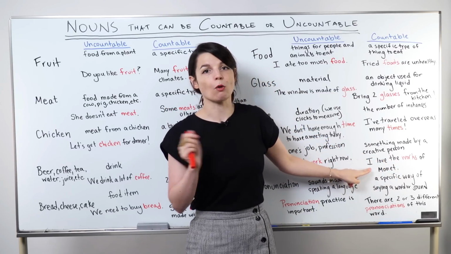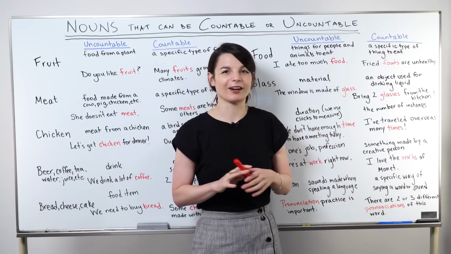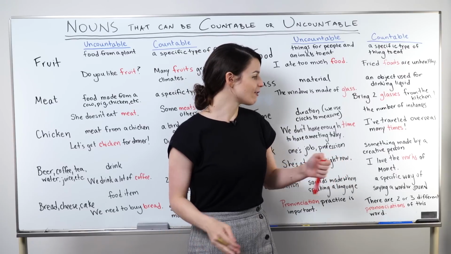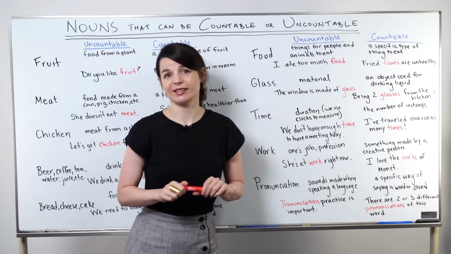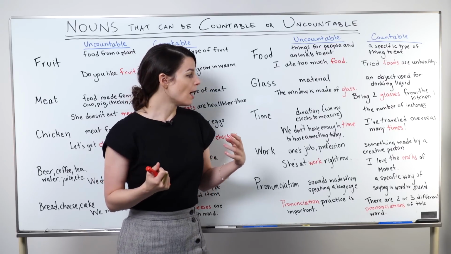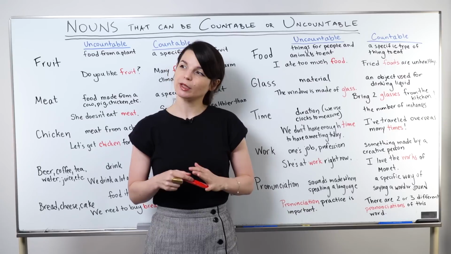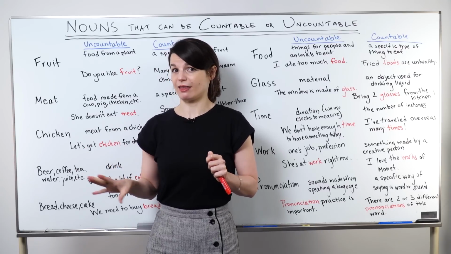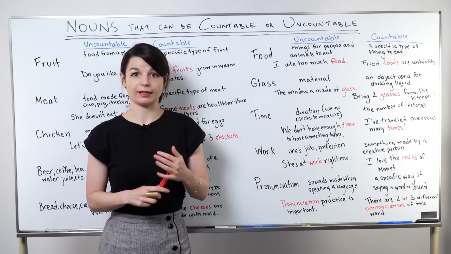We don't use I love a works here, or I love a work by Monet, unless you only want to talk about one specific thing and you don't remember the name. So I love the works of Monet, or I saw a new work by some up-and-coming artist. So you might hear it used in a situation like that. Generally, we use work for creative related things. We don't really use this so much for engineering or math or sciences, stuff like that. So we tend to use this for creative related things.